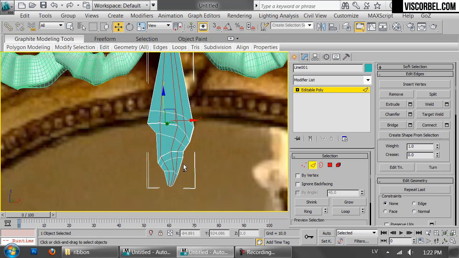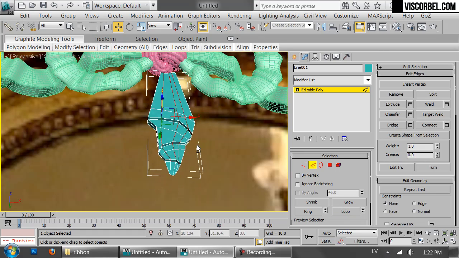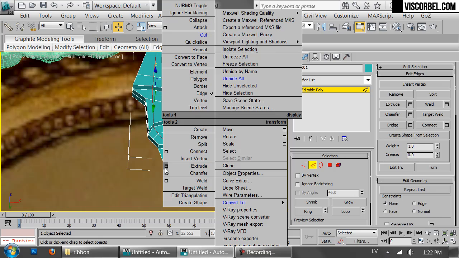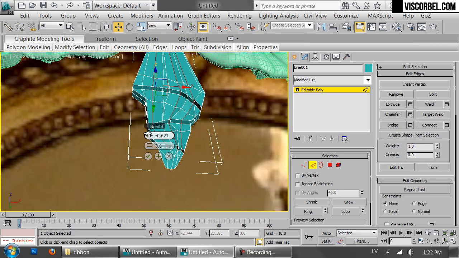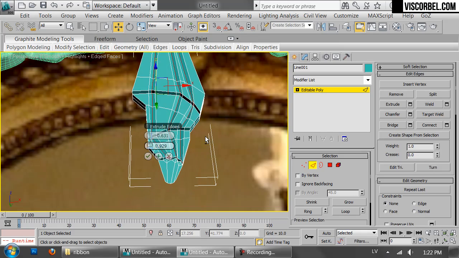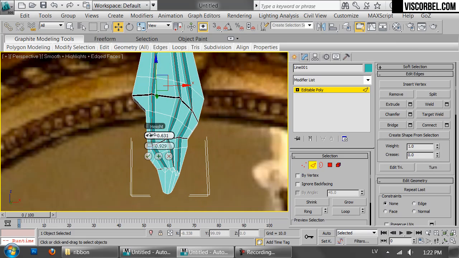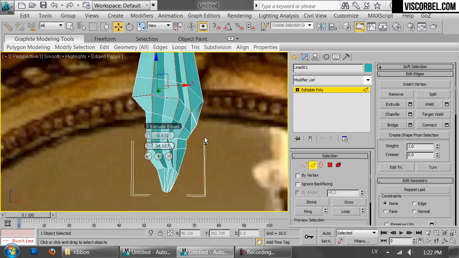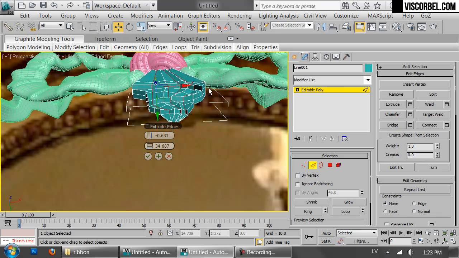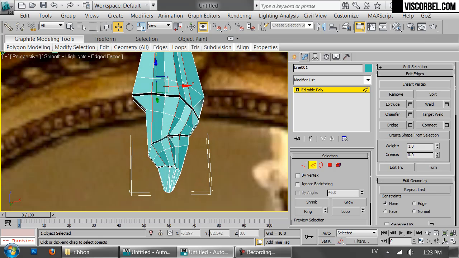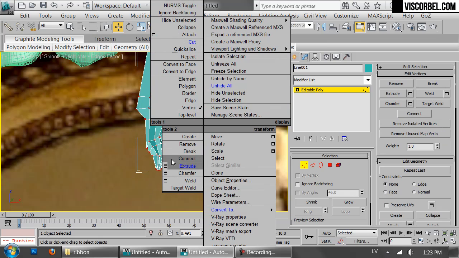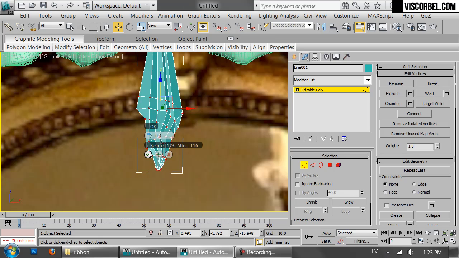And I'm gonna select these loops. And I'm gonna extrude them inwards a bit. Right, weld everything with a low threshold.